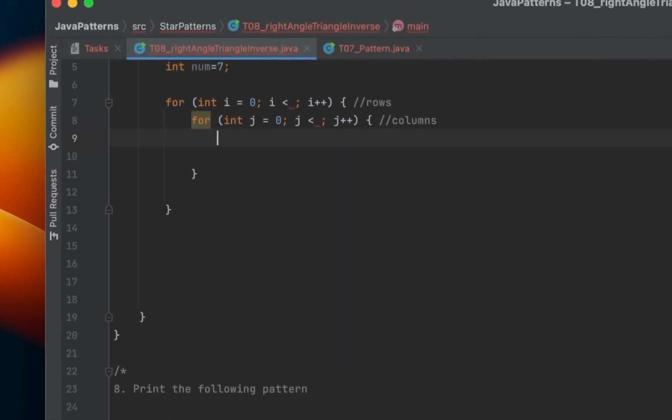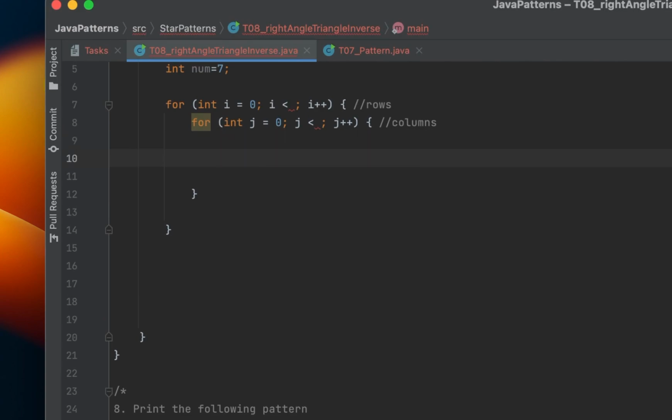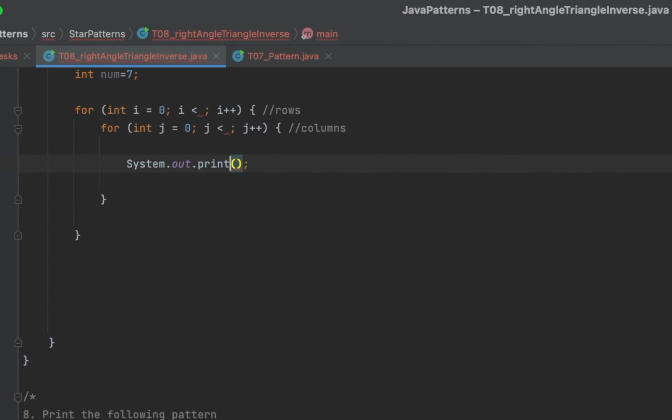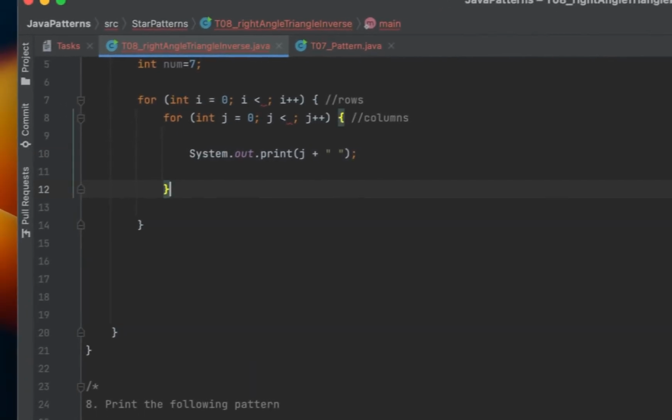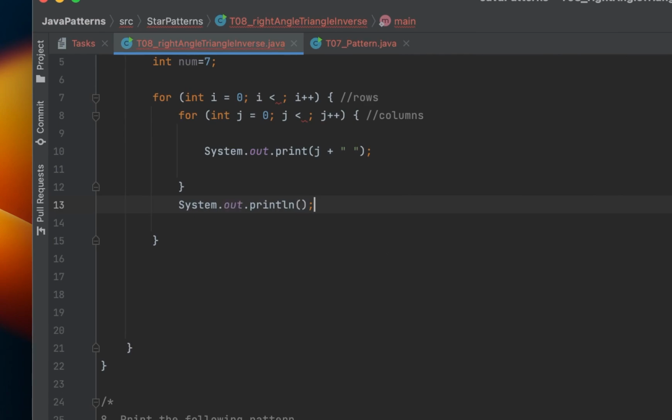So what we're going to print, I think we're printing the J loop again. Now let's print our lines, and there we have it.